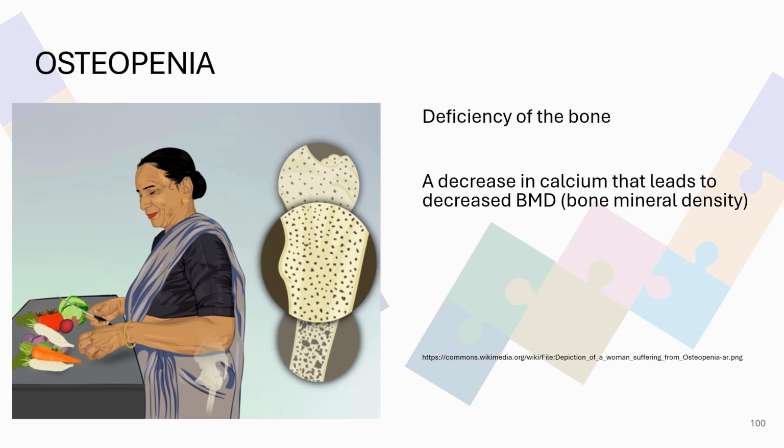Hopefully you know that calcium makes strong bones. And so, here we've got somebody creating a healthy diet. Calcium is not just found in things like milk and cheese, but you can also find it in some vegetables, particularly places like spinach. However, you do find large amounts in dairy products. We need that calcium to go onto our bones. And if we don't get enough calcium to make our bones nice and strong, it's going to result in osteopenia, where the bones become weaker.